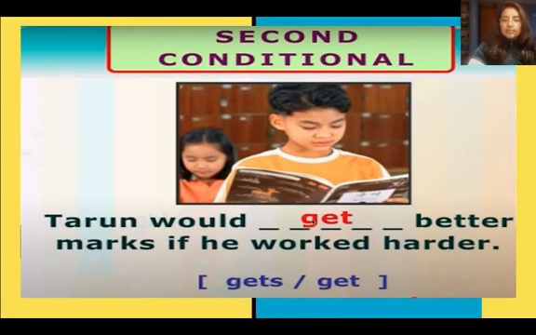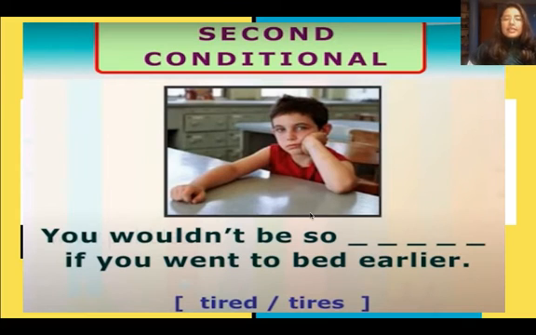Let's check. Very good. Second conditional. You wouldn't be so tired if you went to bed earlier. What is the correct answer? Tire or tired? Very good. You have to remember that when you use the modal would, in this case in negative, wouldn't, you have to use the verb in the base form.